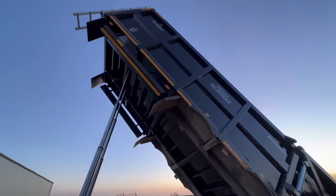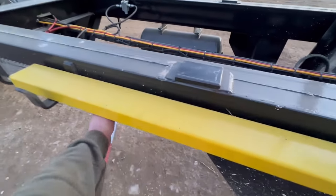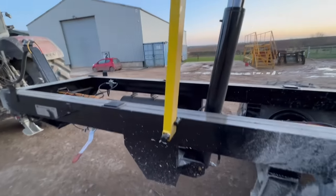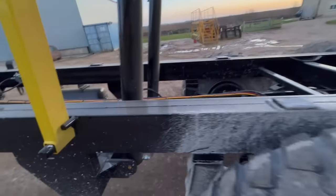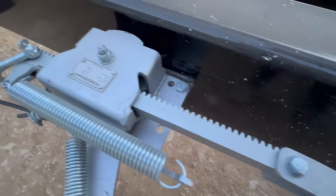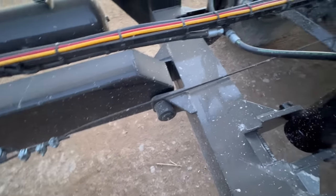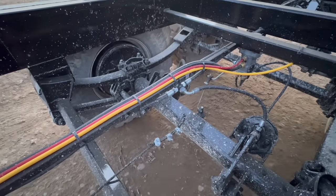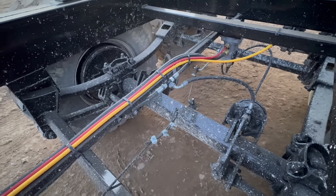Tipped it right up — it's quite a big lump in the air. So here we've got the body stay — pull that out, move it there like that, so when you put it down you can work under it safely. Three-stage tipping rams. Here's that handbrake. Big thick drawbar on it as well — another greasing point — we've got to go around and do a bit of greasing in a minute. The axles as well — big drum brakes under there. I think they're 26-tonne axles on it, around about 26 or 27.